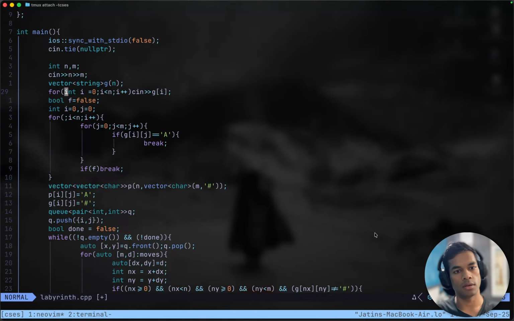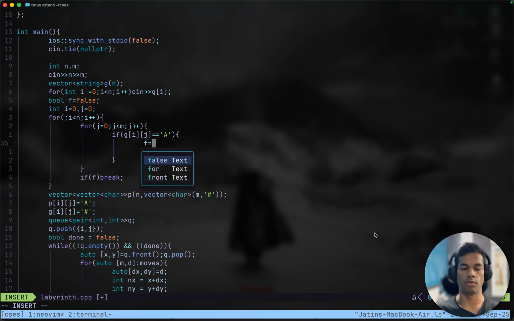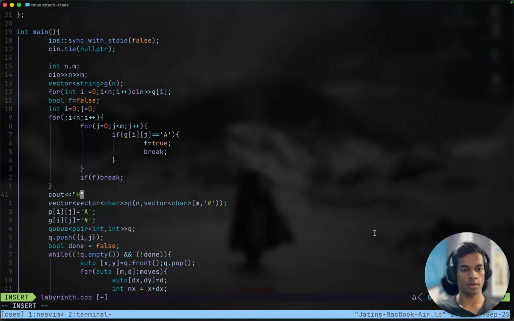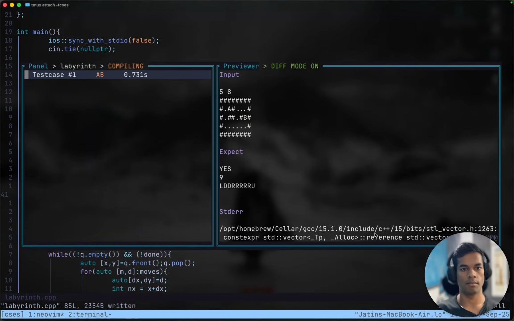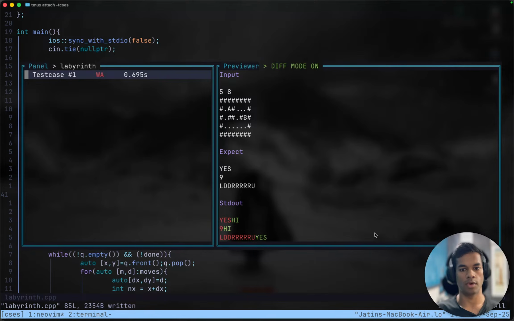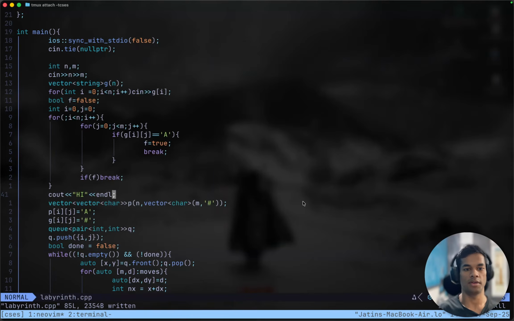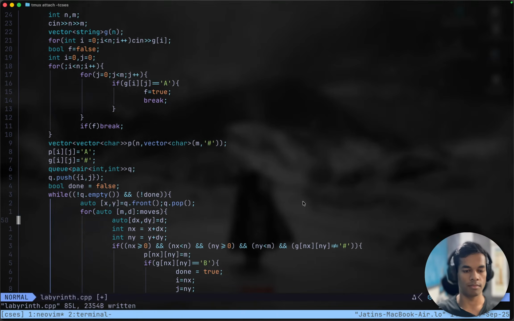And yes, F equals false. Okay, F equals true. Are we getting till this line? Okay, we are even getting the right answer. That is pretty cool.